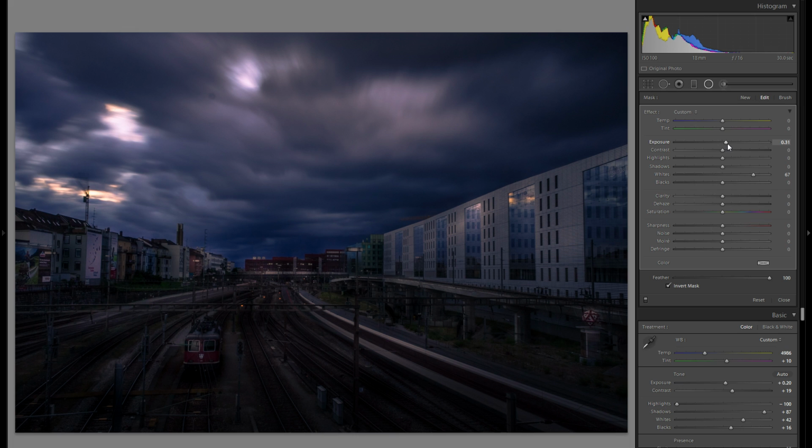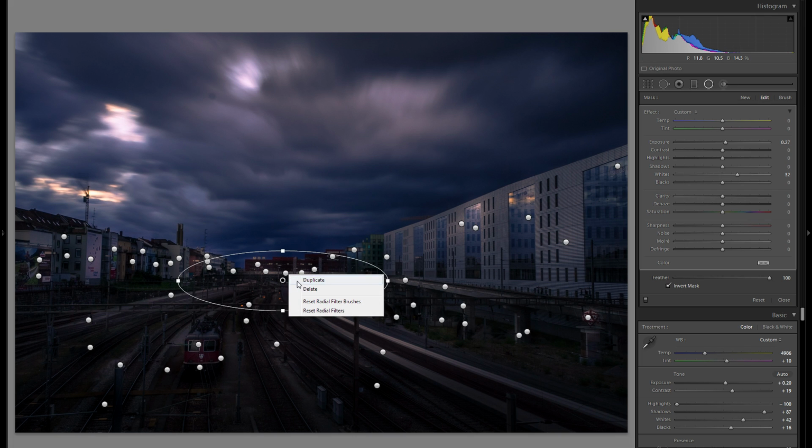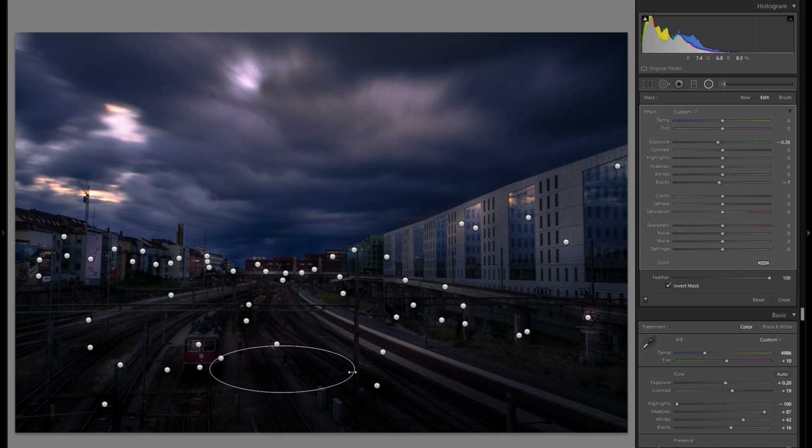And by the way, if you stack a big filter over some smaller filters, you can absolutely do that. Once again, just do it within reason and don't make anything too much or too unnatural looking at the end. Let's just add a few more over here in the train, maybe a little bit of plus exposure.